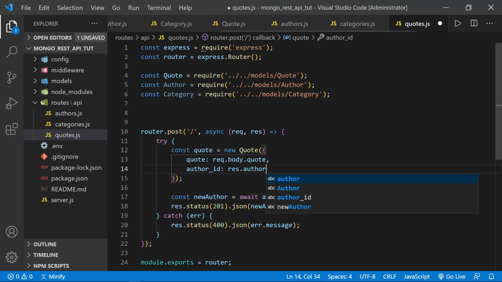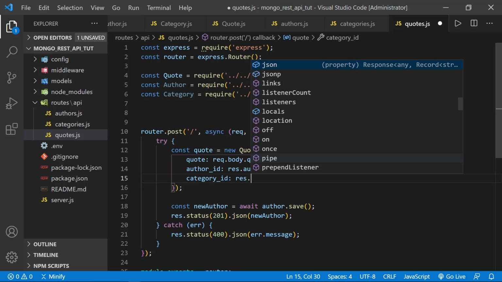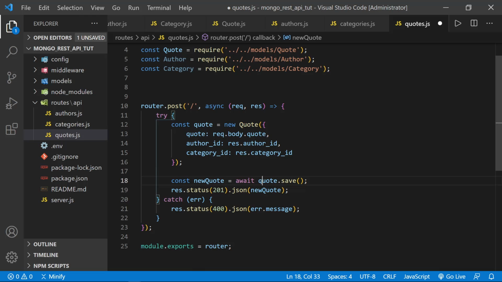So it's res.authorID with a comma, and then categoryID will also be res.categoryID, and that res stands for response. After that, we'll have new quote instead of new author, so we can go ahead and select the other occurrences of author here, switch those to quote, go ahead and make this a lowercase q, and so we're saving the quote, we're sending a successful message with the new quote, and the error message is the same as well.